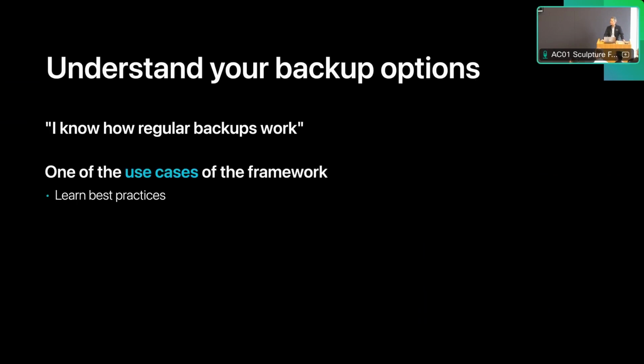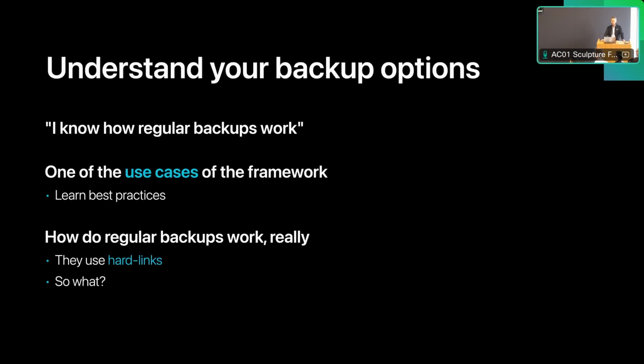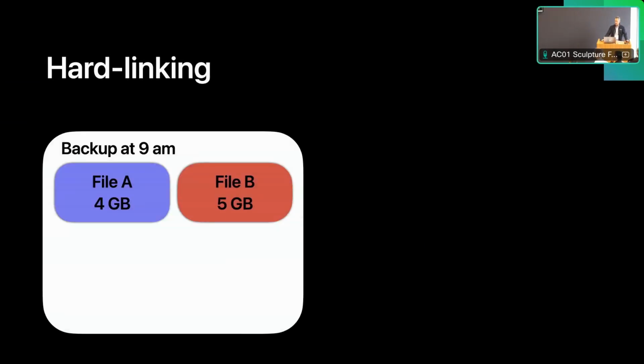Well, one of the use cases of the framework is to really, truly learn the best practices, to read up on all the different material that exists about it. And so one of the things to understand about regular backups is that they use hard links. So what does that mean, and what's the impact of that to us?